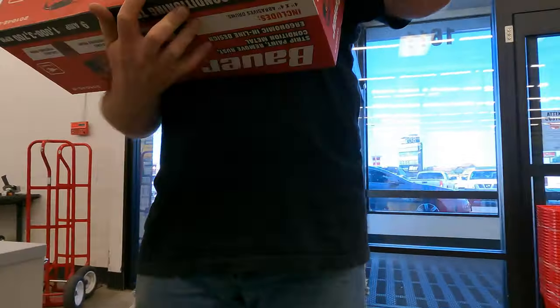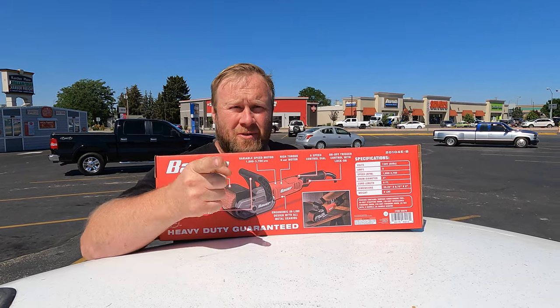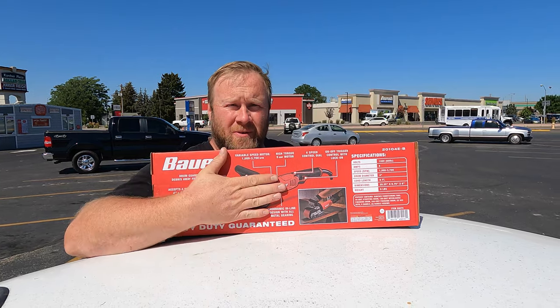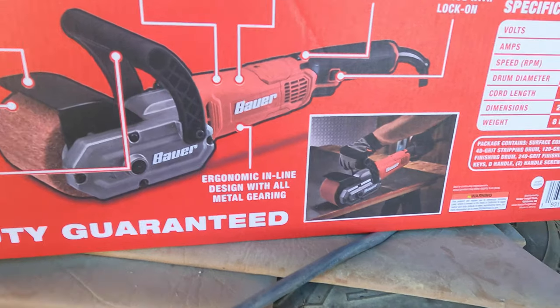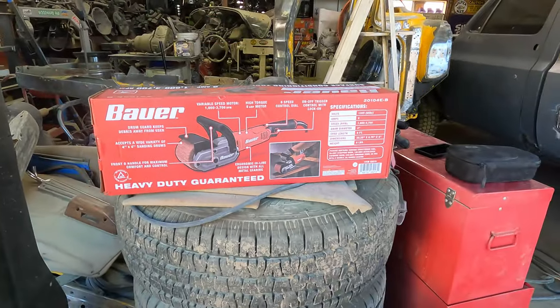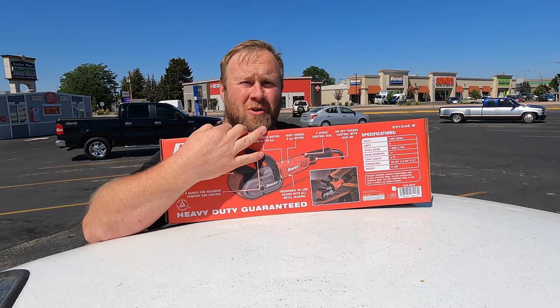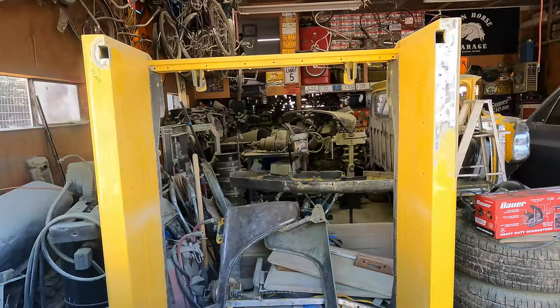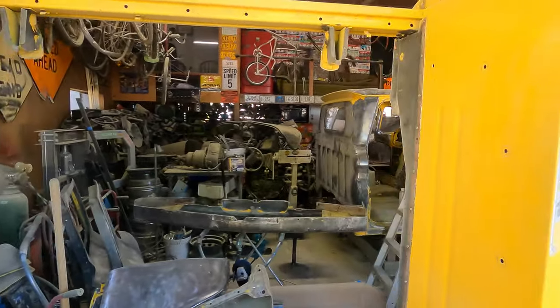One great thing about Harbor Freight is their no hassle warranty. We had this baby just over 30 days. They found it on their computer system and I was able to exchange it with no hassle. That's the good news. Now let's go do a review on this and see how long she lasts. Let's get ready for stripping!